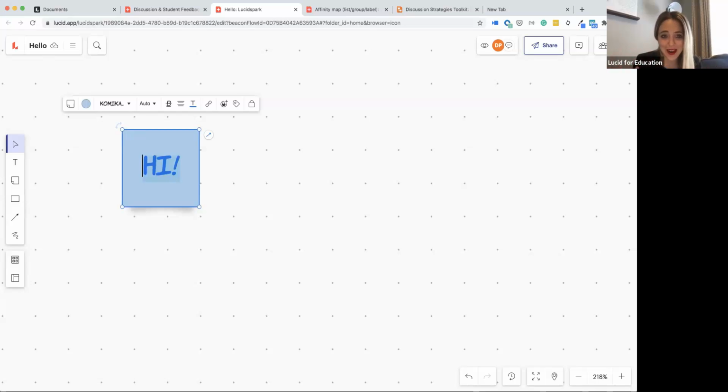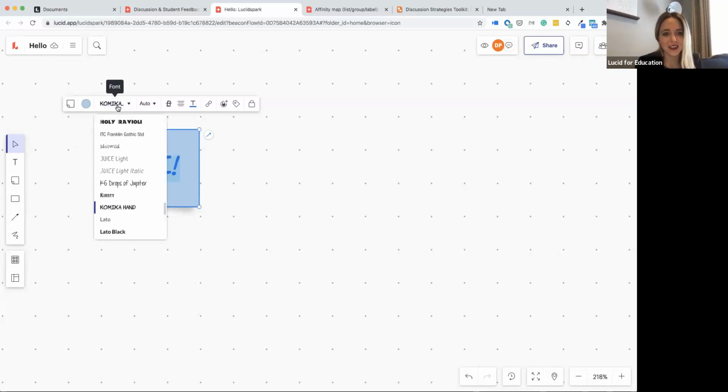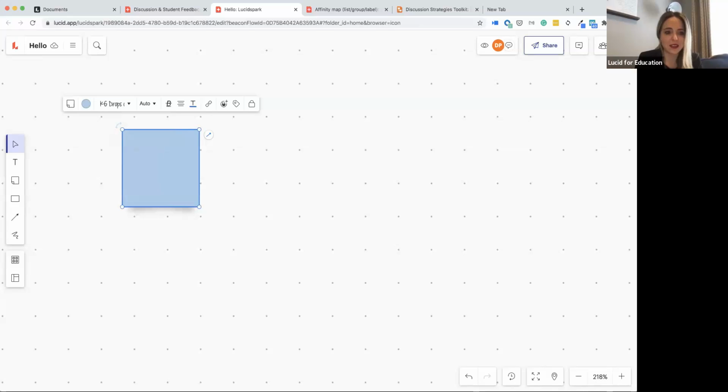We can get a little more creative with this and a little fancier if we want. I can easily change the text, the font here if I want to. Let me rewrite this. Let's get another one going here too. I can change the size of it. Maybe we want it to be really large too. I can make it bold or italicized or underlined, change the color. Let me highlight this and let's change it up. And yeah, we'll go yellow here. I can include a link, and we'll get into some of these other features as well.